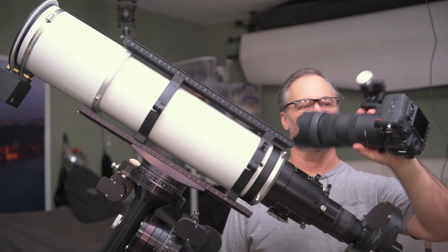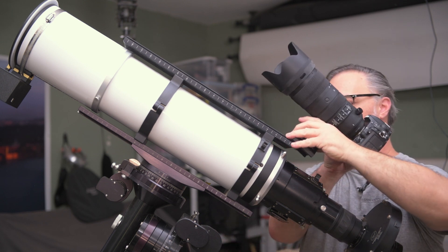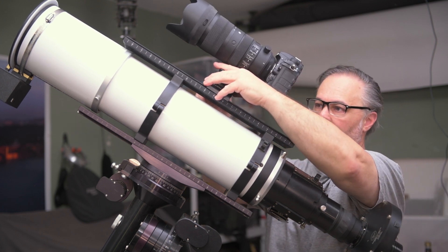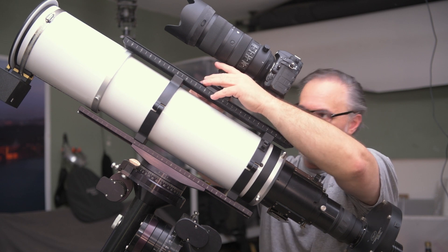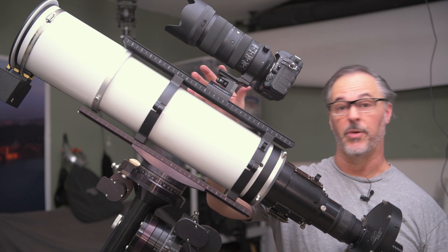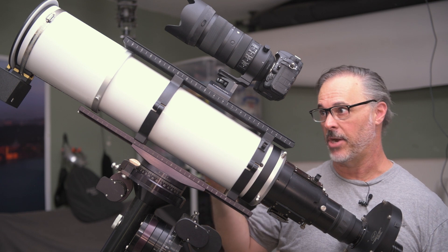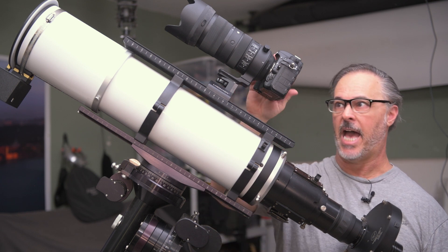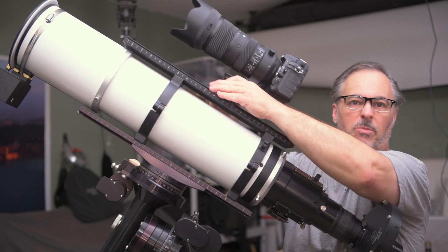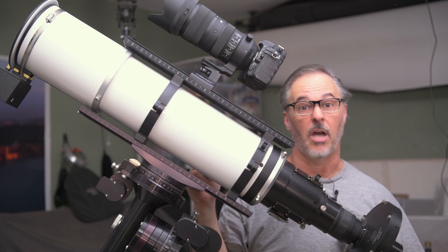I also want to point out the regular DVCM — just the standard one. This still gives you the ability to slide the camera on and move it around for positioning and balancing. Once screwed in, it's solid as a rock. This is a great solution if you're doing wide field and deep space of roughly the same object in the same sky area — a really nice way to add your DSLR or even a lightweight telescope, with flexibility to move it where you need it for balancing or mounting additional accessories.